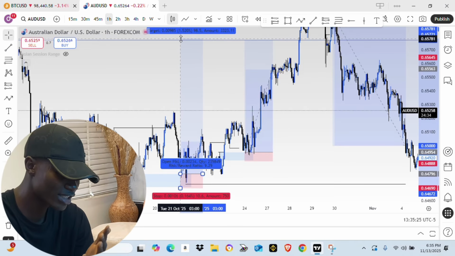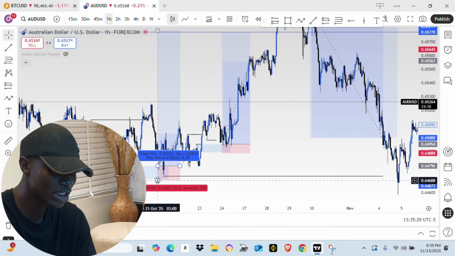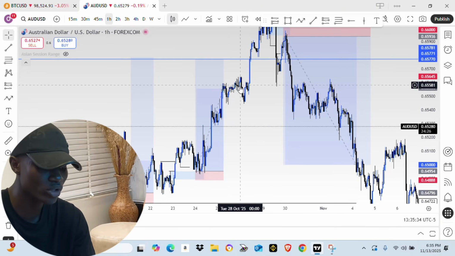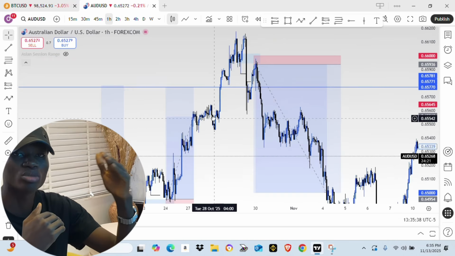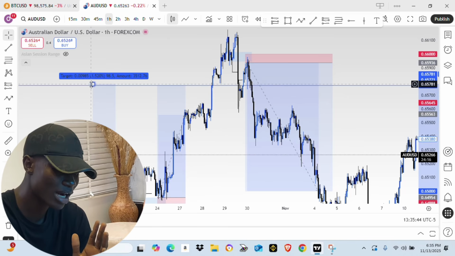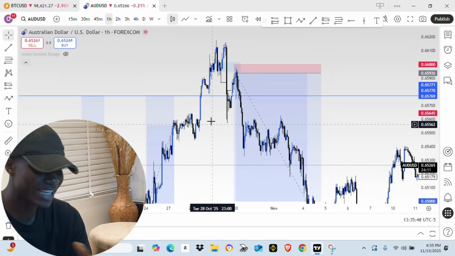Right? So now you can see I took another trade from this level, giving me 1:12, and I was able to hold it all the way to the middle line. This very line you're seeing right here is the middle line from the discount and premium level. So this is the level I had, and I targeted there, and immediately you can see the market touched that very level with enough momentum.